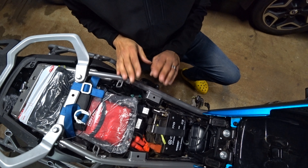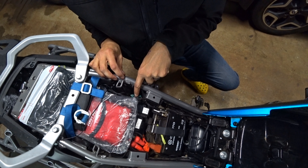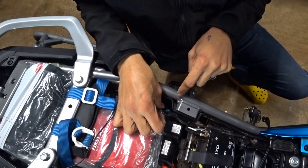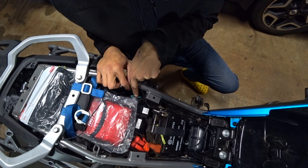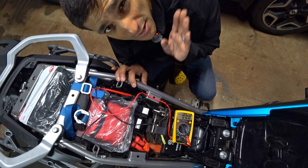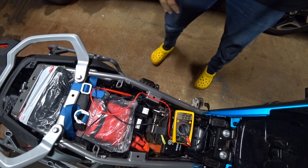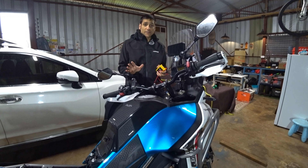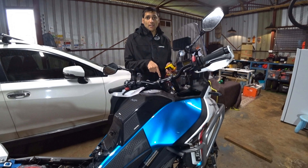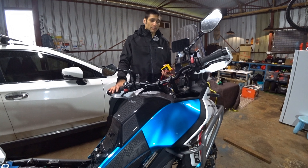For all the 450MT owners out there who didn't know this — these two green cylinder things are your under-seat accessory port which provides 12-volt power. The red wire is your positive and the green is the negative, and the power is switched to your ignition so you don't need to bother about a relay. I've connected my multimeter to the ports — turning the ignition on now and you can see it's firing up, providing 12 volts, which is perfect. There is also another port at the front of the 450MT underneath the fairings which does the same thing, but I'm leaving that free for heated grips one day.